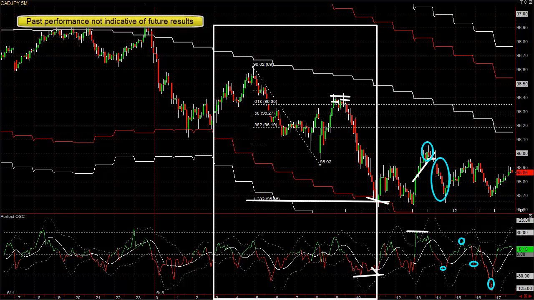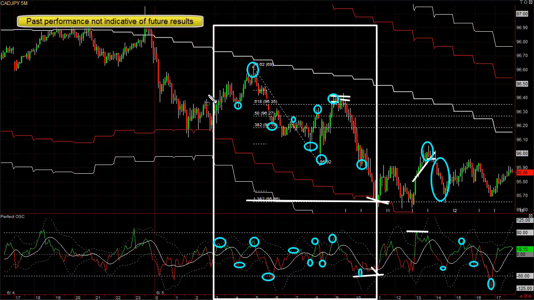If you notice how many times it hits the upper and lower Bollinger Band or the minus 80 level, you tend to get reversals. Obviously this one's a failure. This one was successful, this one was successful, this one was successful, this one was successful and went up, this one was successful and went down. This one, you could say it's somewhat successful, went up 12 pips. This one nailed it, and we know the trend's down, so that's a no-brainer trade.